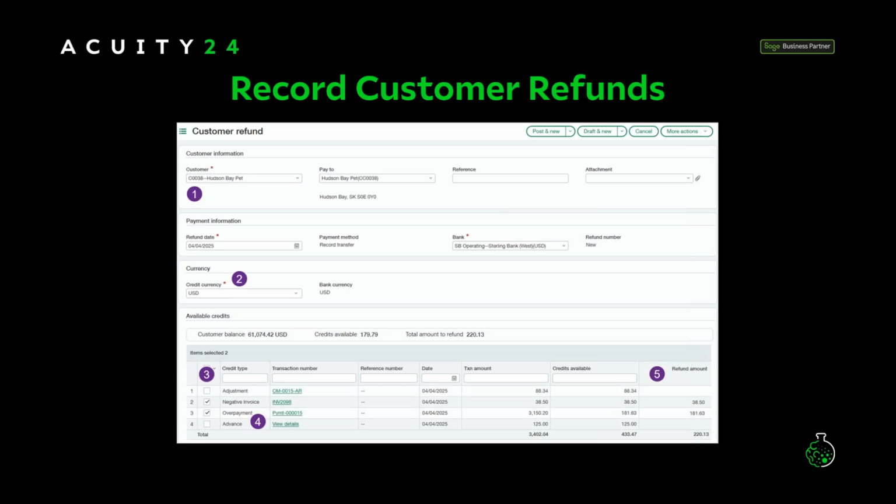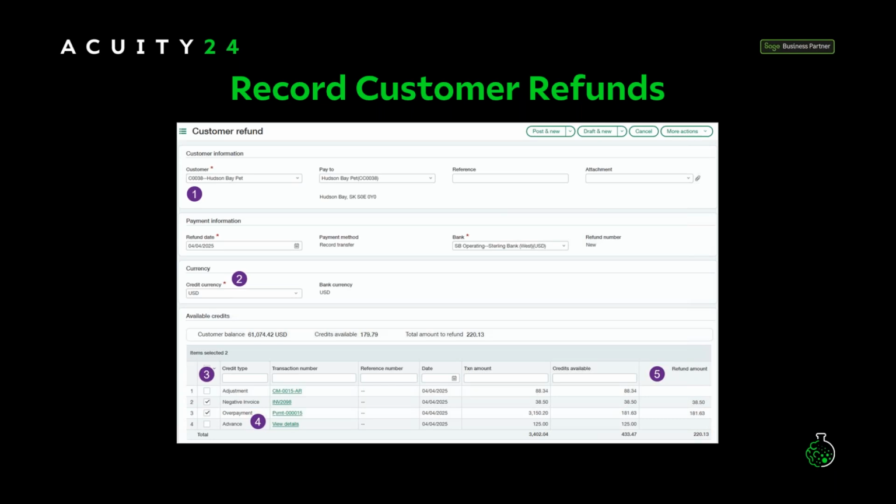For customers with many credits available, you can sort and filter columns to find the credits you want to refund. The available credits displayed will consist of the customer's advances, their adjustments, their overpayments, or negative AR sales invoices, which have a remaining balance.